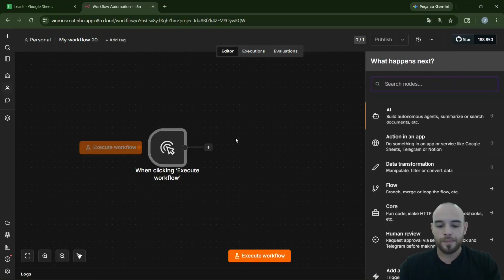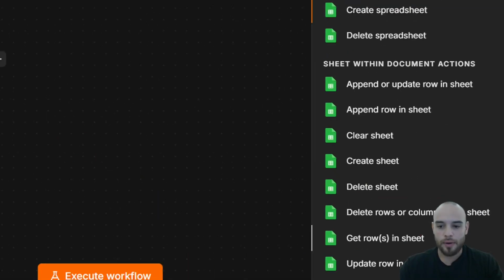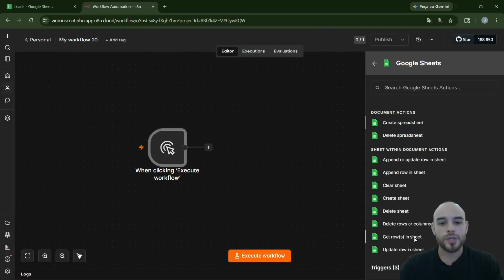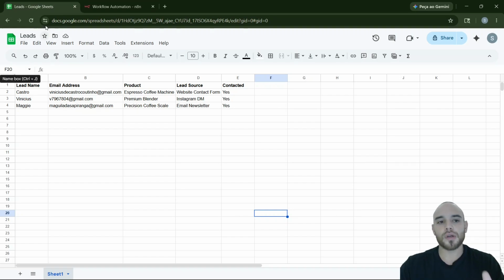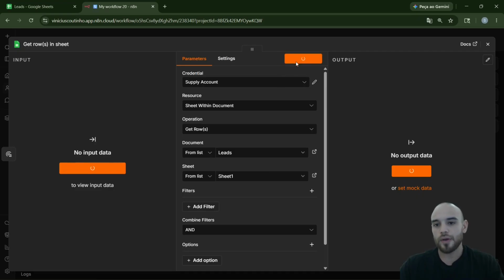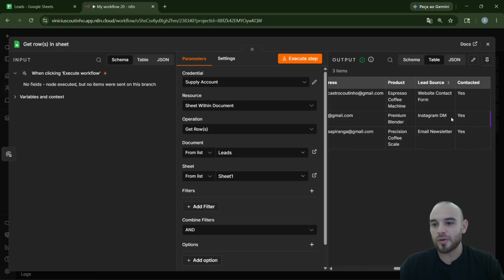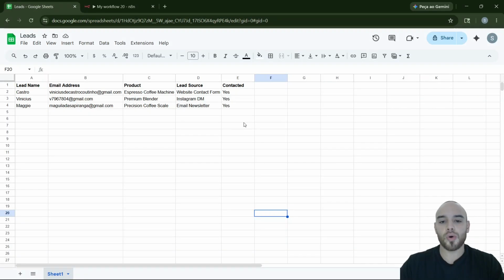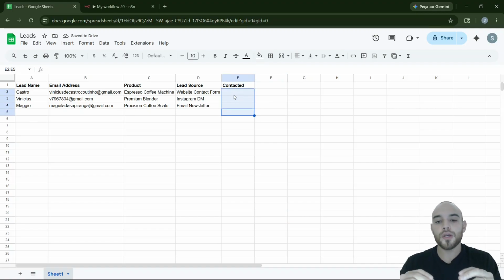I'm going to hit here, look for Google Sheets, and in this case there's an icon that you already used here in your channel, get rows in Sheets. I already have my credential. I just need to look for this specific Google Sheet here, which is called leads, and I'm going to choose Sheet1 because it's the only one that I have. Right now I have this here. You can see that I have a yes in contacted here, because I was showing you the process. So I'm going to remove this, because our final step will be to add this yes word here in contacted.